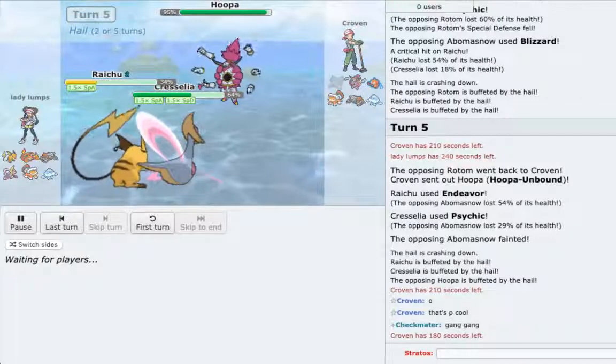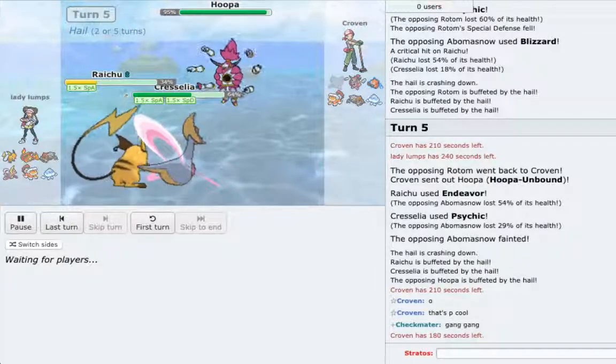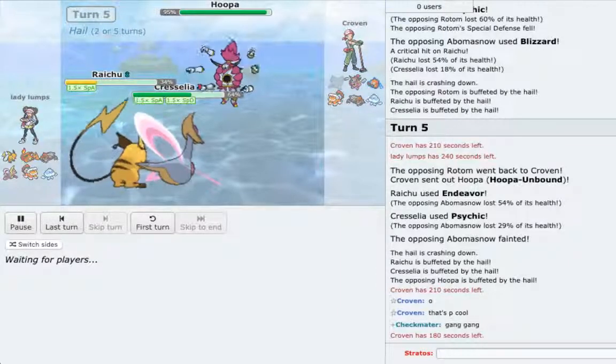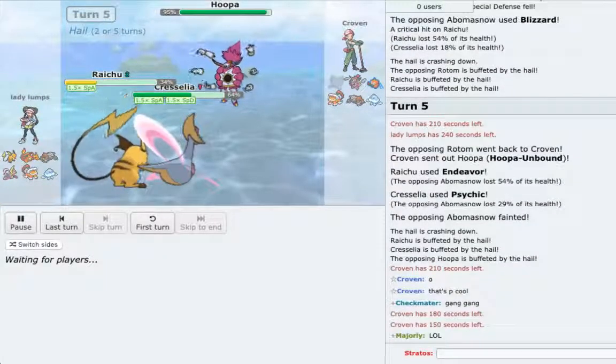I don't think Mega Abomasnow is necessarily making deep inroads into Stax's team, but he is up 6-4 now. And that's always nice. You know, just reduce your switch options if nothing else. Croven really needs to get momentum back. He needs to get Trick Room up because Stax's team is faster and just absolutely a pain in his ass.